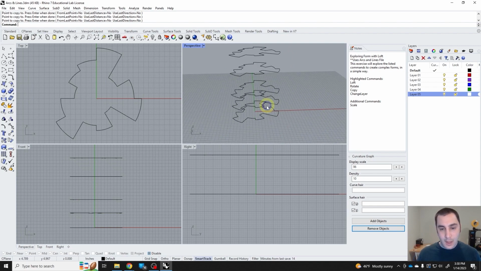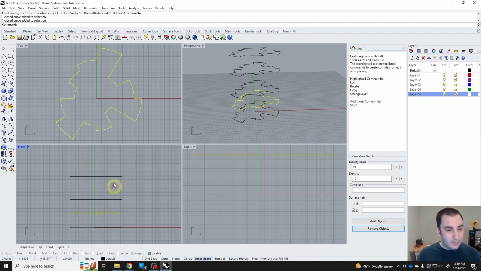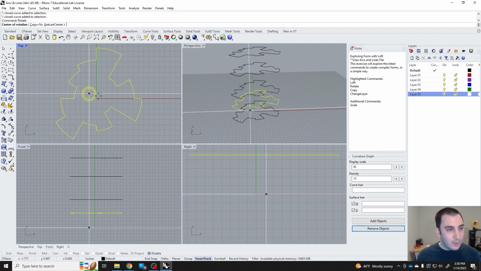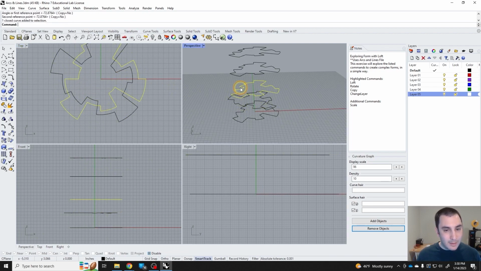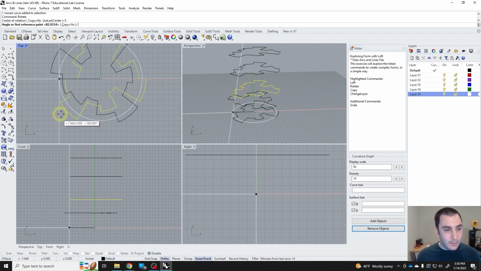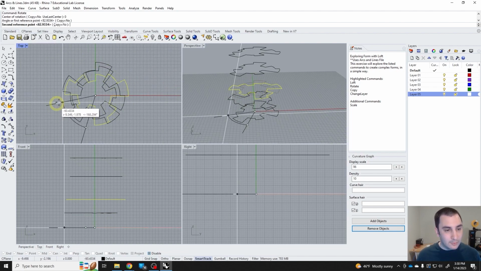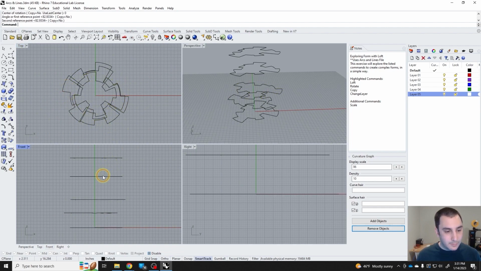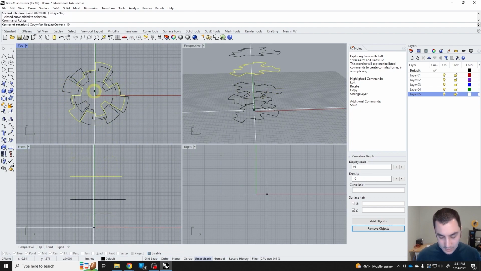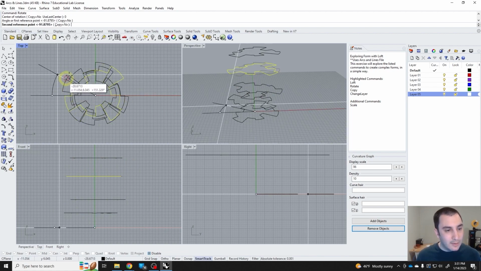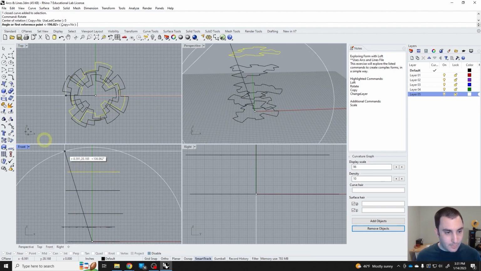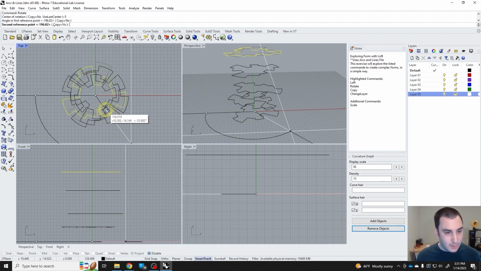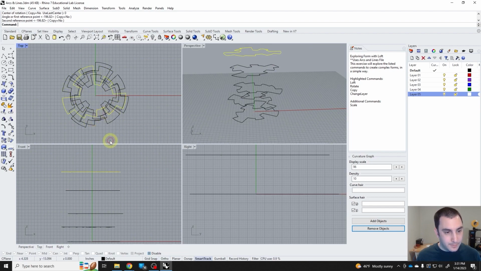So we are going to now use the rotate command. I'm going to do so in the top perspective, and I'm going to use the origin as reference. And I'm going to just rotate these kind of arbitrarily, maybe a little aesthetically, to different positions, different rotations. I'm continually referencing the origin by pressing 0. And I think I'll do the last one here. Okay.